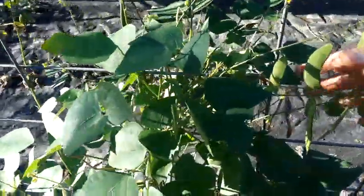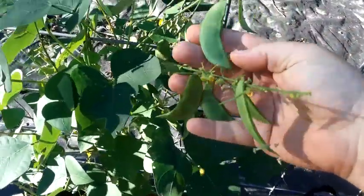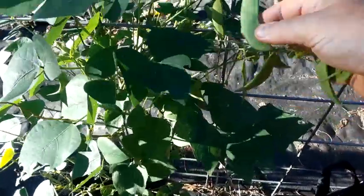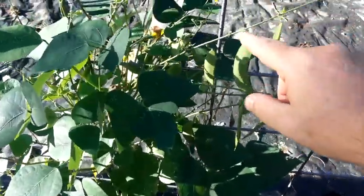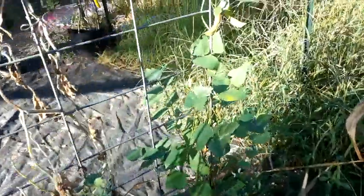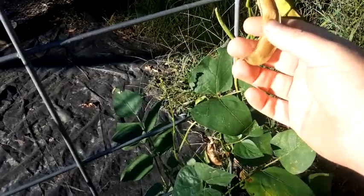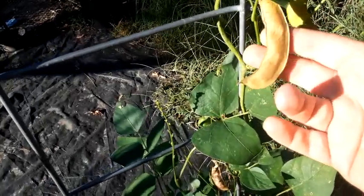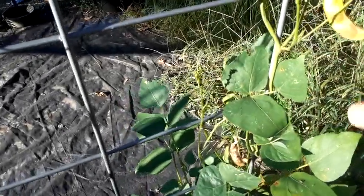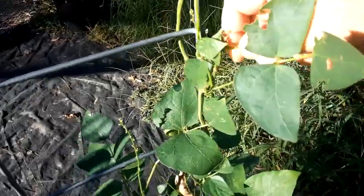It's the lima beans. In order to harvest lima beans, they have to have the beans in them, so these are flat as a pancake. They'll bulk out, and that's how you know. Once they brown a bit and start to die and dry off, they'll dry on here, then you can harvest them. Prime example of that would be these here. You can hear them jiggling in there. These beans are ready to be pulled off and harvested, so I'll stick that in my pocket. These are almost there. They're good enough to pull off.